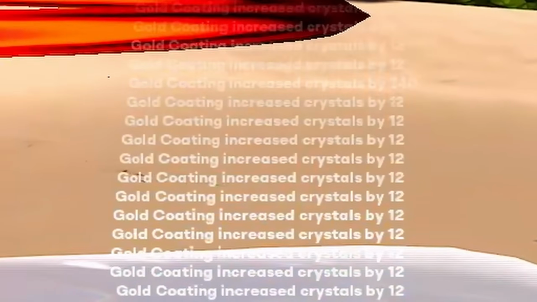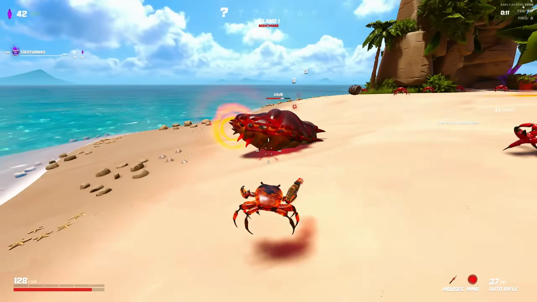Gold Coating gives you income based on healing. So if every single island, you're increasing your health, healing a little bit, and getting paid to do it. That's a pretty good combo in my opinion. And oh no, 3 items. That sounds a little bit harder to get.